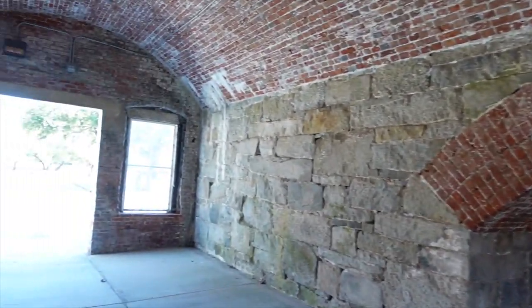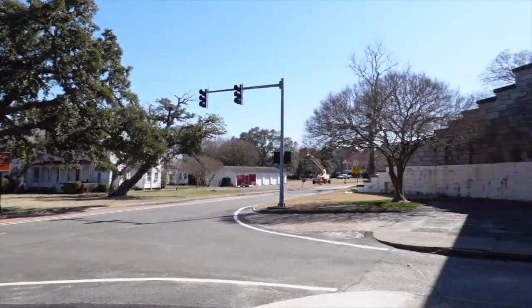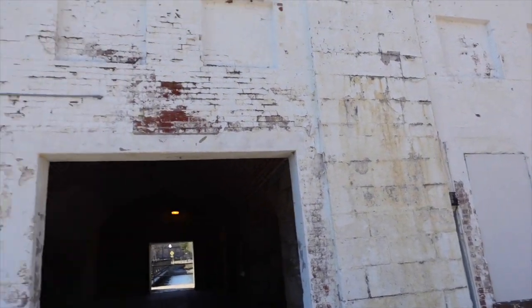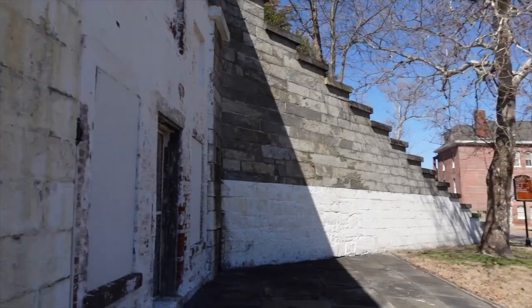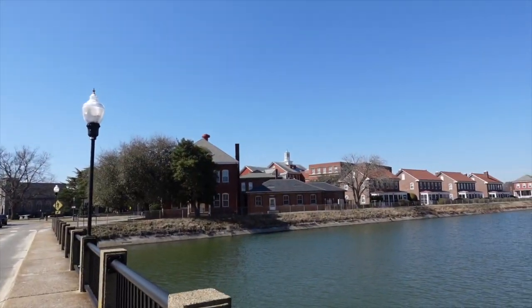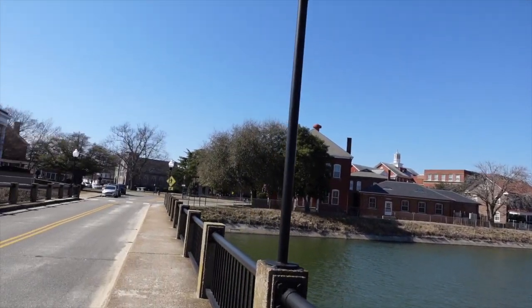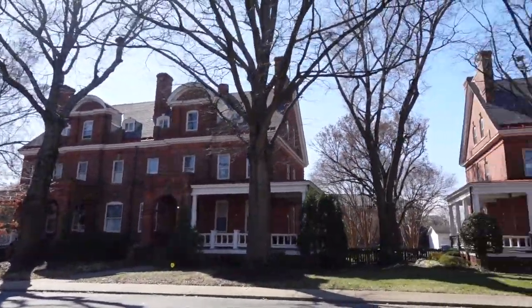Alright, so I've already walked through. I remember that big Lincoln gun was over there, but yeah, looks like they had this whitewashed. Cool building over there. Alright, so let me walk back through. Number 18 is up here and to the right. And these last few require a little bit of walking. A lot of cool buildings around here.